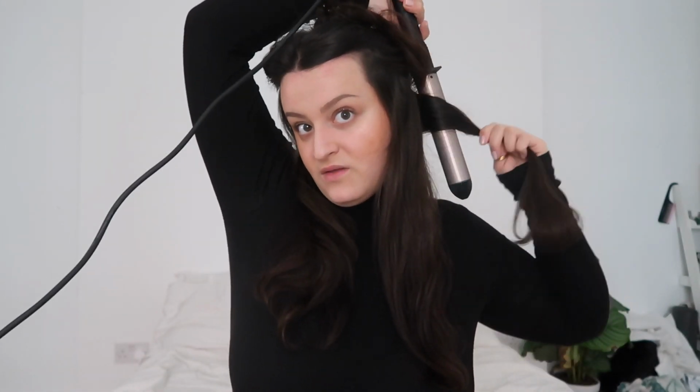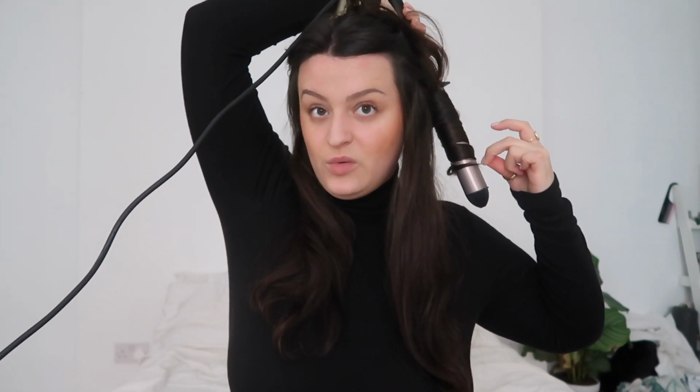I like to try and get my hair into as big pieces as possible that will go on the barrel neatly. By the way, this curler comes with a glove, but I just feel like I can't quite figure out what I'm doing properly, and I'm a bit more fumbly with it, so I don't use it. I'm just very careful, but if you're clumsy, you probably should.